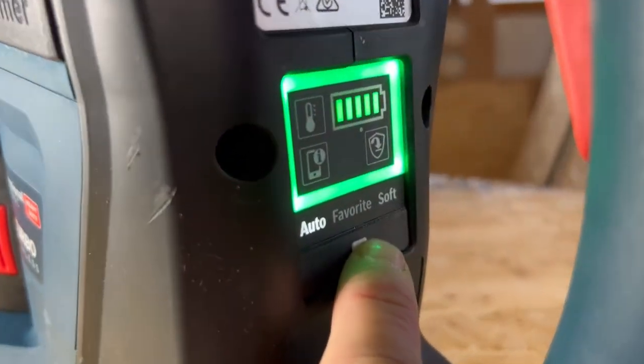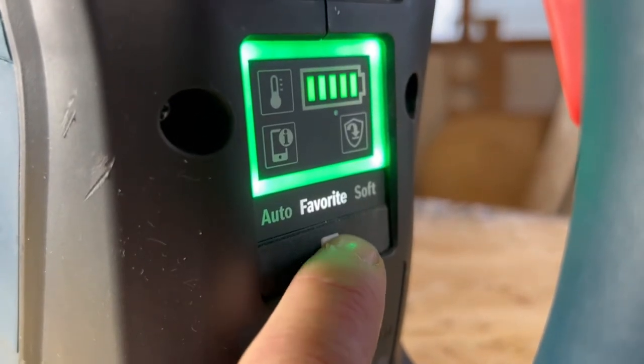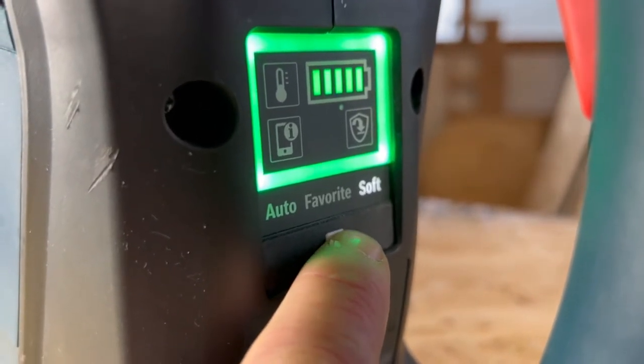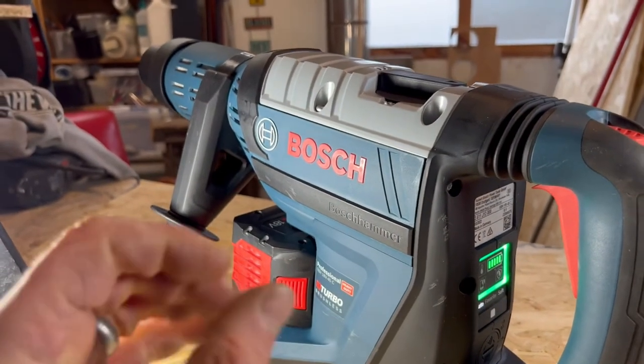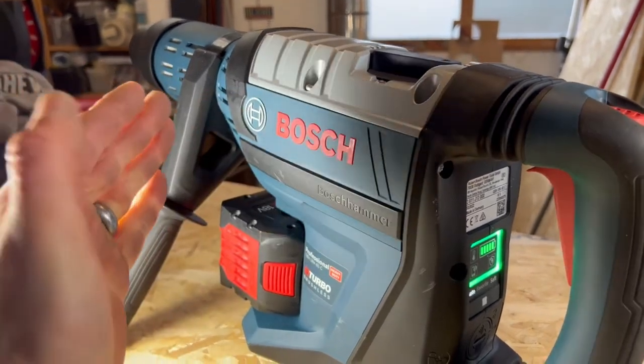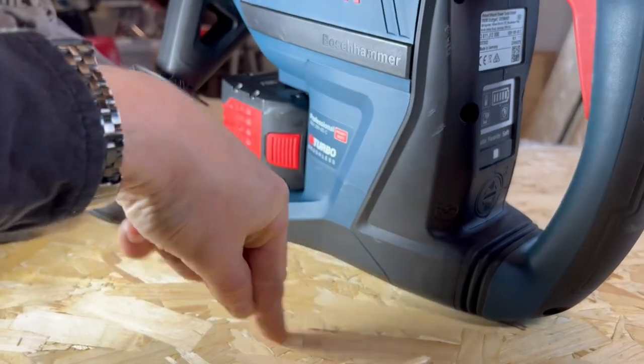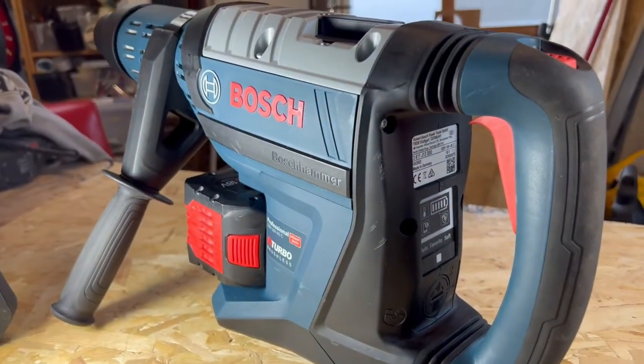So what you do is, it's on auto at the moment. Hope you can see this. I don't know what that favourite is, but with the soft start, you can have it so when you press the trigger, it sets off really slowly and then it ramps up. So your drill bit doesn't skit about. It stays central. It doesn't damage the material.